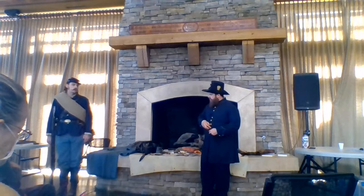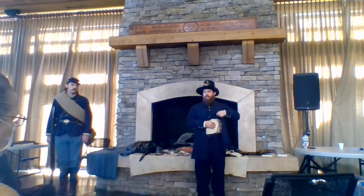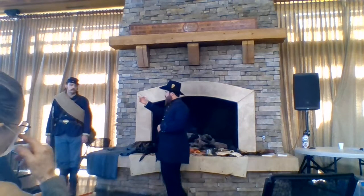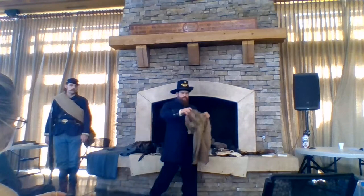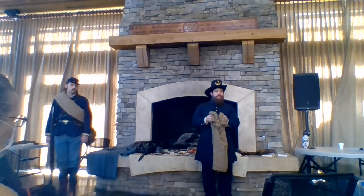I am wearing what they would call an issued shirt. Very, very scratchy material. There's only one button, because of course, the government got to save money. So many times what men will do, Mr. Prince is wearing a civilian shirt underneath, I have an extra here. You would just have someone make you a shirt and send you one from home, or you might buy one, that sort of thing. This is definitely much softer and a much more comfortable wear.